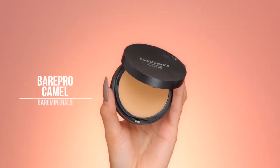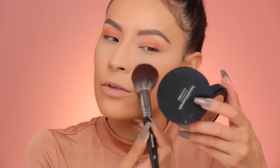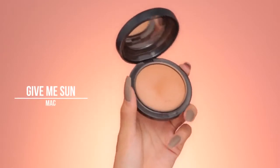Now I'm gonna take my Bare Minerals Bare Pro Powder Foundation, and this is in the shade Camel Toe. Just kidding. I'm so dumb. And my Morphe E3 brush, and I'm just gonna kind of press that into the face, get that full coverage look. And I'm also gonna kind of pat it over my nose so that it blends my nose contour with my face.